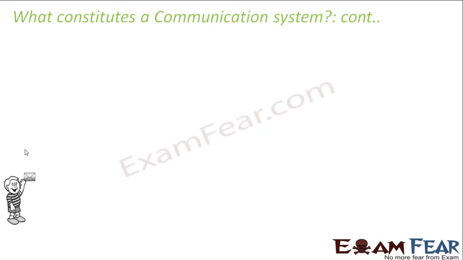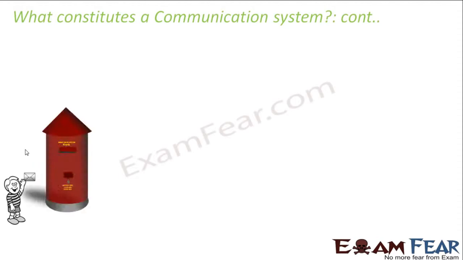So again, you are the one who has information. Who are you? You are the sender. And what is the information? It can be anything, any meaningful fact. So for now, we have considered that you got admitted to a top college. So that is your information. How are you going to send it to your friend? You have written this information in a letter, put your friend's address, gone to the post office, and posted the letter.